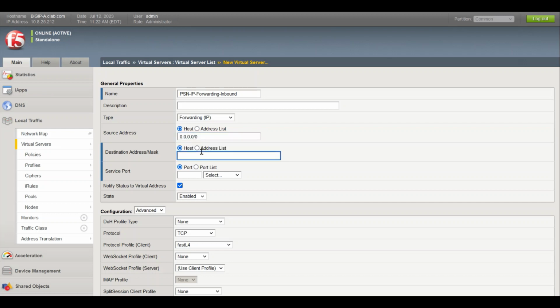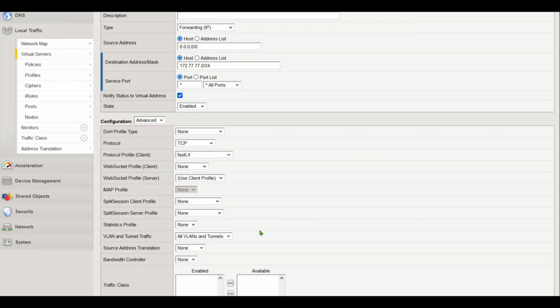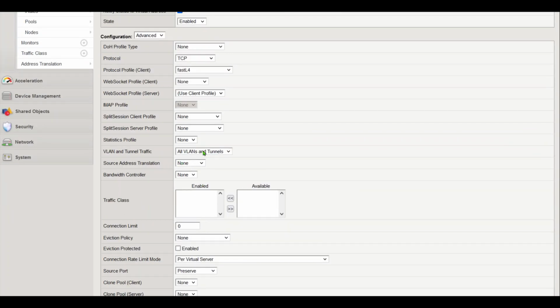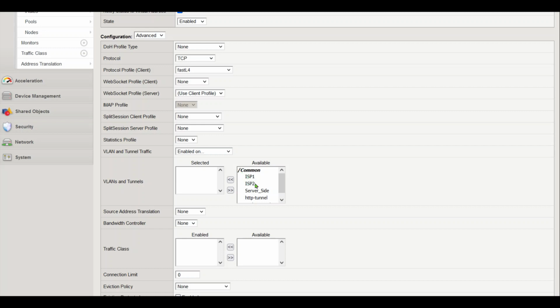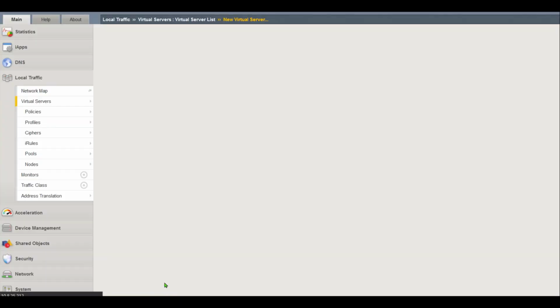The destination will be the internal network for the ISE, in this case 172.77.77.0/24. The ports will be all ports. We enable this on the external interface. Let's click finish.